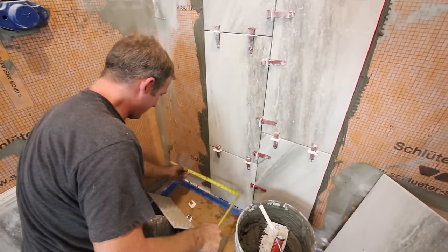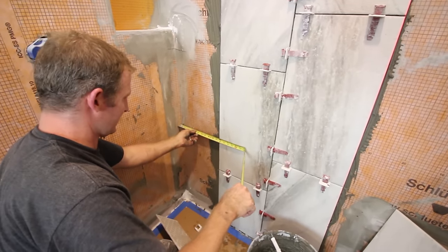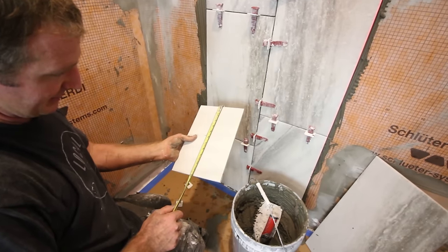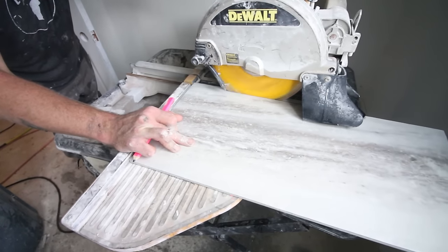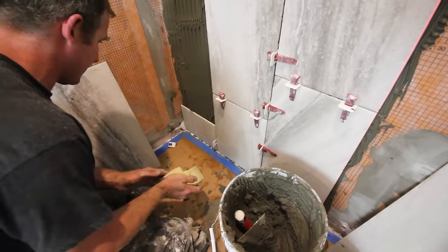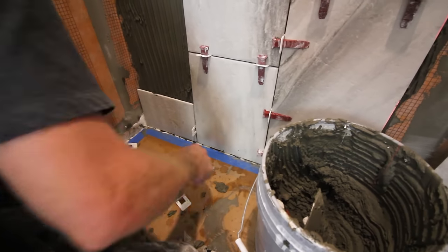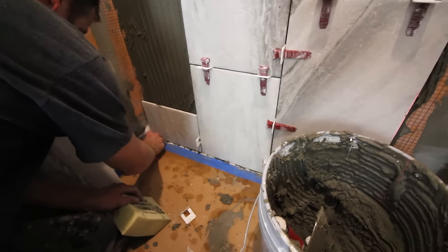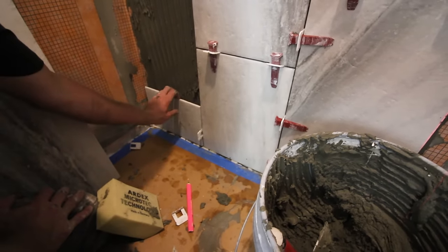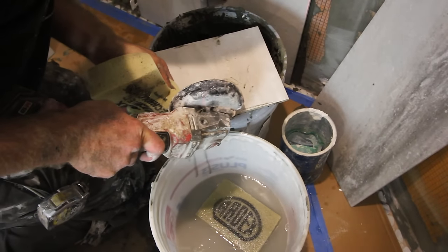We're reading 11-3/4 inches, so I'm going to make it 11-1/2, and since this corner is a little bit round, I'll make it 11-3/8. We're only cutting 5/8 off of this. Remember, you want to leave at least 1/8 of an inch between the tile and the wall for expansion and contraction. To get this level, I have a huge gap at the bottom here, so I'm going to have to scribe cut this section where the two stones are. I'm just going to give it a pencil mark and scribe cut this whole thing so it sits down a little further. We're using our angle grinder and a diamond blade to make this tapered cut — do this outside and make sure you wear a respirator to protect your lungs.